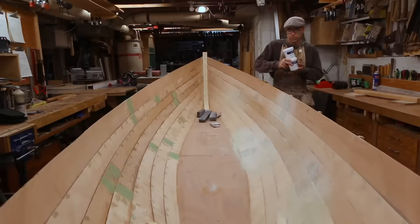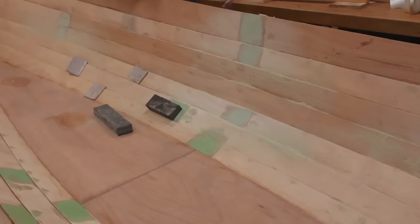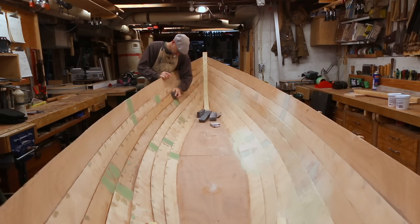So all the puttying in here, we used Total Boat's Total Fair for that. And that's a two-part 50-50 putty. One's yellow, one's blue. You mix them together, you get green. I really quite like this stuff. It's got a nice consistency. It sands out pretty easily. It's not like drywall compound or anything, but I'm quite happy with the ease with which it sands out for the most part. It's a bit like Bondo. Let's call it, maybe it's just a little bit harder than Bondo.